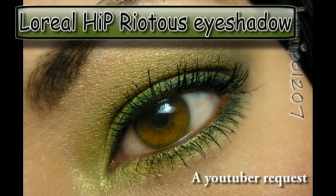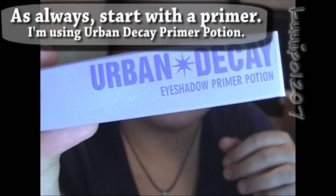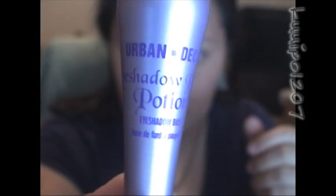This is the look we will be creating today. It's featuring Loreal HiP Duo Eyeshadow. As always, start with a primer. I highly recommend Urban Decay Eyeshadow Primer Potion. That's what the box looks like, and that's kind of sort of what the bottle looks like.